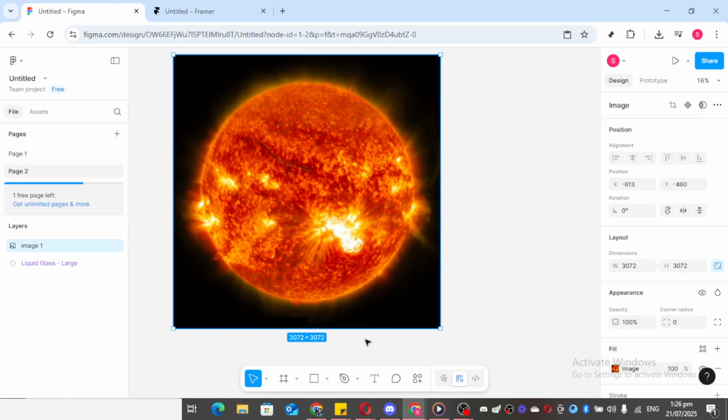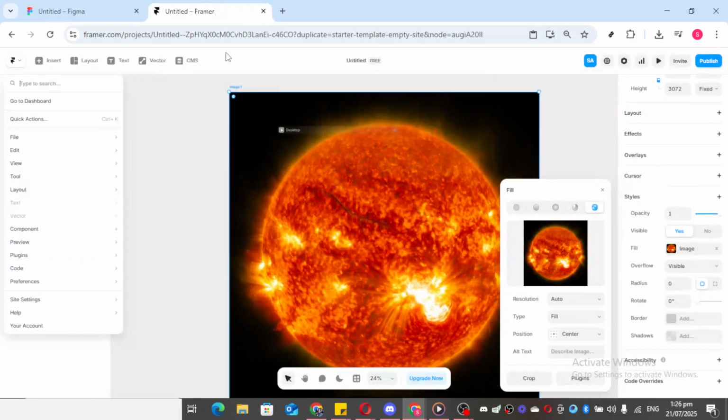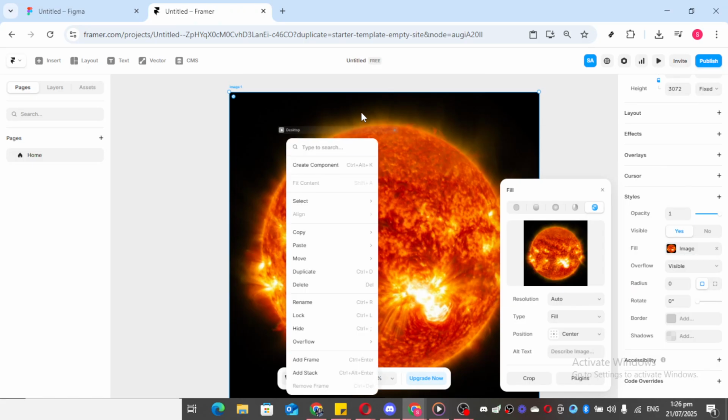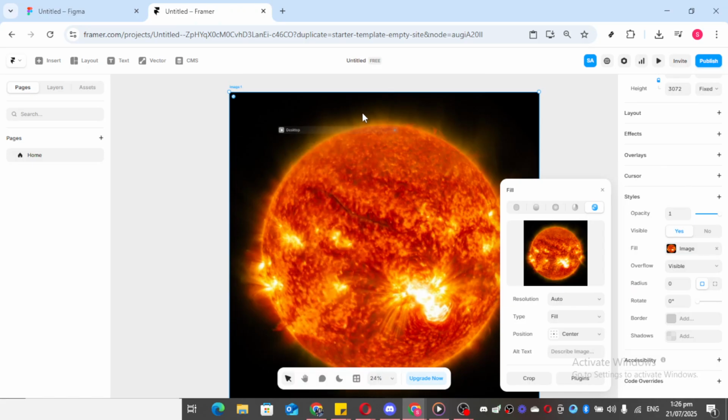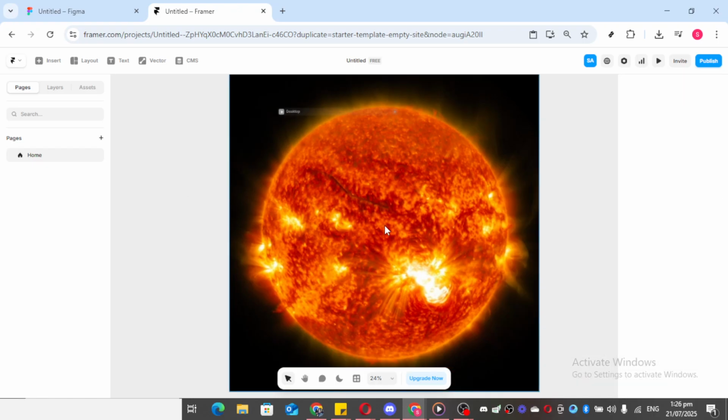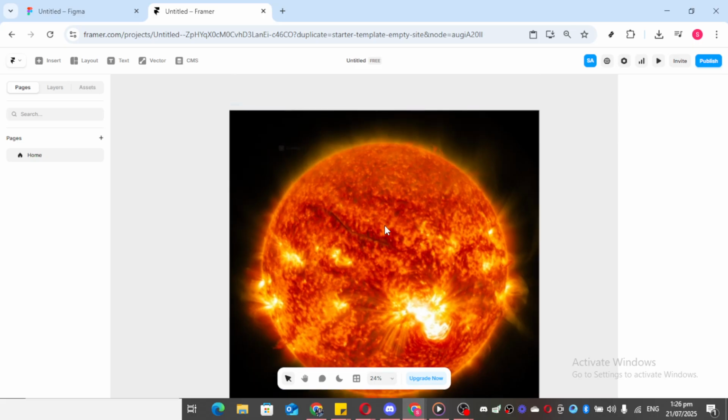Now it's time to switch gears and head over to Figma. It's a powerful tool for creating interactive and responsive designs. In Figma, simply paste the element you've just copied from Figma. You can do this quickly by pressing Ctrl+5 on your keyboard. Your element will now appear in your Figma workspace. This step may require a bit of patience, as sometimes pasting elements might take a little while, depending on your system and the complexity of the design.